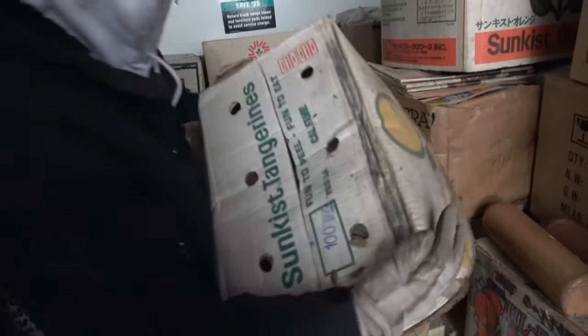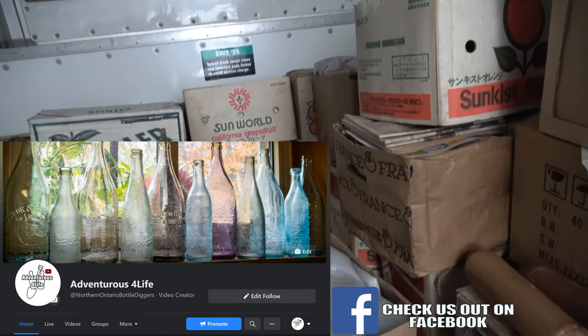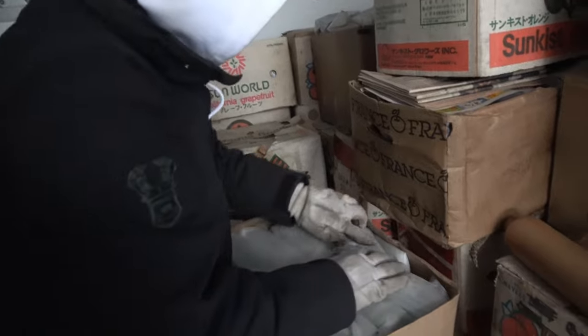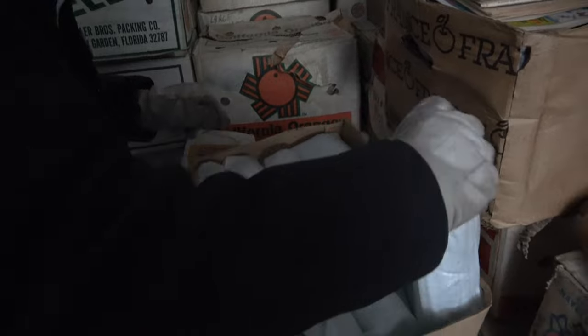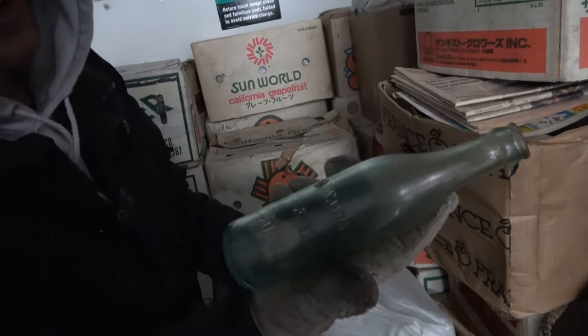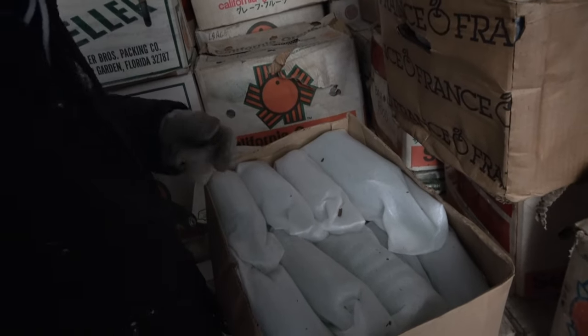Jay is just ravaging this box. My camera is randomly recognizing boxes as faces — there might be ghosts in here. We got a quart — pull the quart out first. Watch these be more cobalt bottles. Are they actually more cobalt bottles? McDonald's and Company. This is ridiculous. When Jay bought these, I called it — you're going to find a box of cobalt bottles — and this is like the third one.